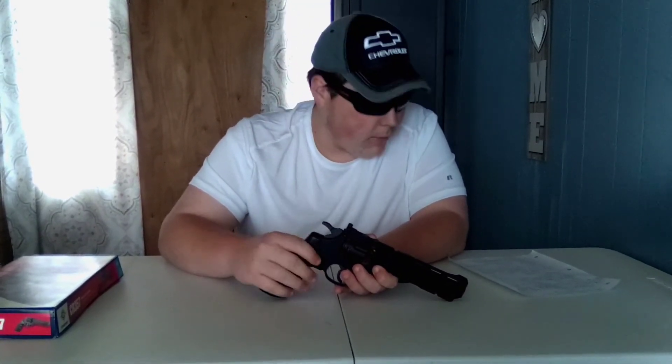This gun has an overall length of about 11 inches and weighs just around two pounds. It does feel pretty nice, and it has a barrel length of about six inches. It's one of the rare ones — it does have a rifled barrel, obviously because of the pellets, which you don't see too often. It is hard plastic on the outside in my opinion — your trigger and hammer are metal, and a lot of the internal components are metal, but the grips and barrel don't feel metal to me.